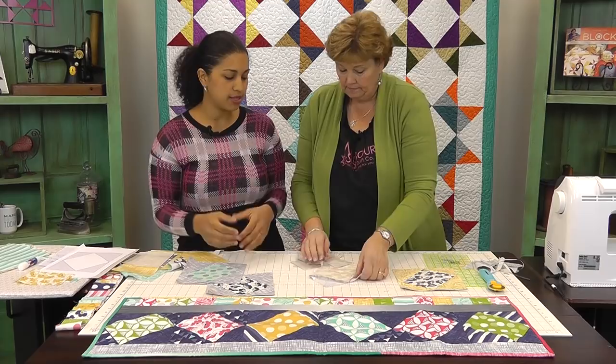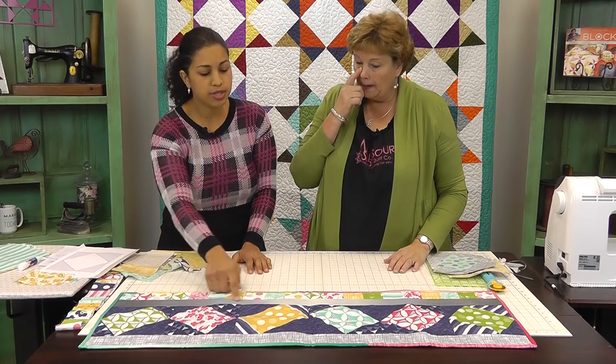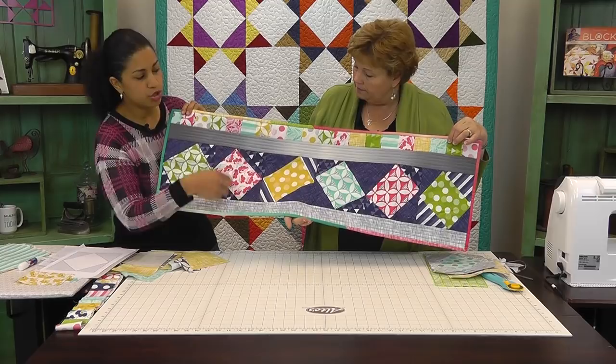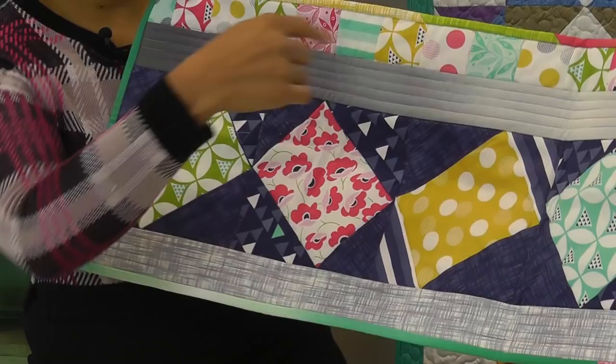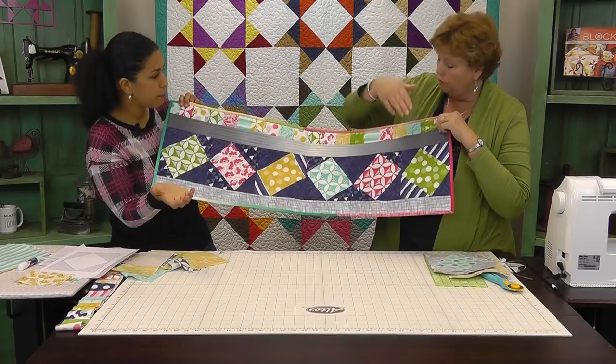If you hit it with some spray starch, it'll help set the piece in place and makes it easier for piecing together. So once we have our six blocks, let's move on to the other components of the table runner. You can see we just have two solid strips, and these two were from the two-and-a-half-inch strip pack for the same fabric collection. I designed it so that six blocks across is just enough for one full strip across with minimal trimming on the ends. So six blocks — it's just one two-and-a-half-inch strip.